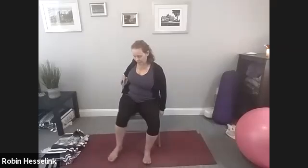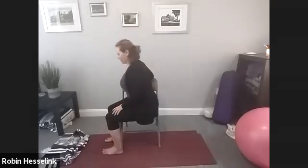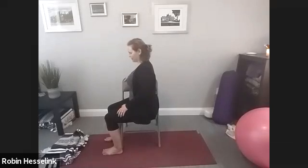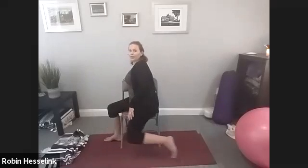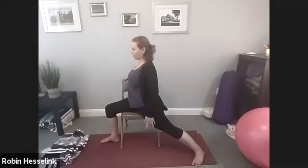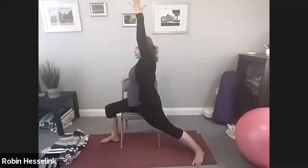And then we'll release from that and turn facing the left in the chair. Be shifting so that the right hip is slightly hanging off the edge of the chair, grabbing the back of the chair with the left hand. And we'll send that right leg back, coming into our warrior one position. And inhale, drawing that right arm up by the ear.